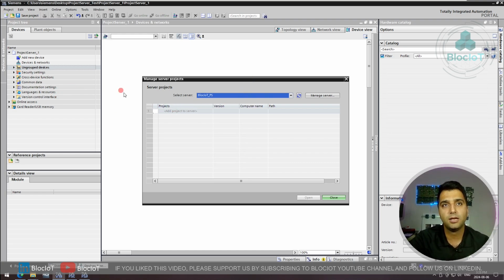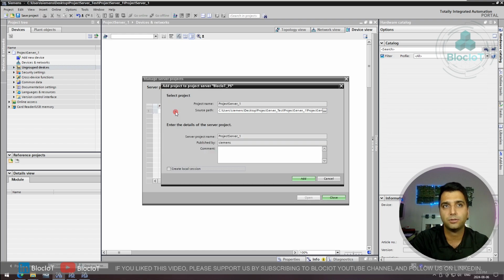The project that I can see here is on my local machine. So any changes that need to be pushed to the server should be applied to a project that exists on the server. To add our first project on the server, I just double click on this option over here, which is add project to the server.